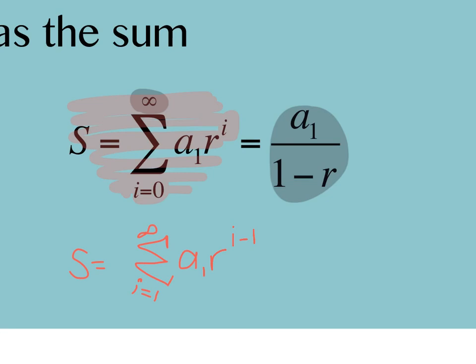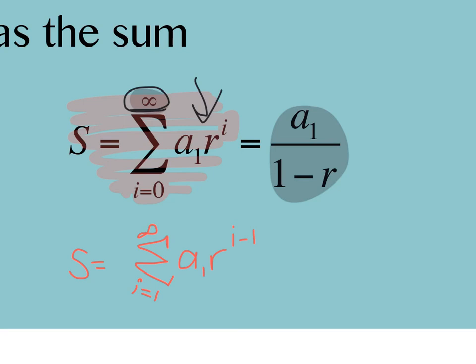So whenever it's a fraction between 0 and 1, it's always the infinite formula? No, the infinite is going to come from the symbol at the top. You use this formula if the upper bound is infinity. Oh, it'll tell you. Right, and then you can only do it if it is already up to infinity and r is a number between 0 and 1 once it's in the absolute value.